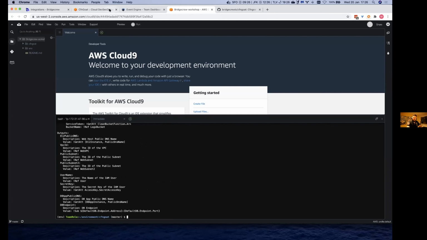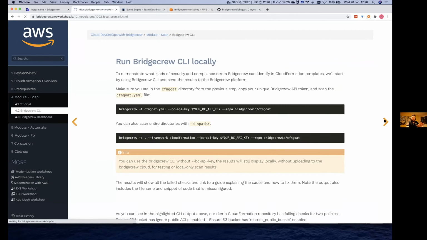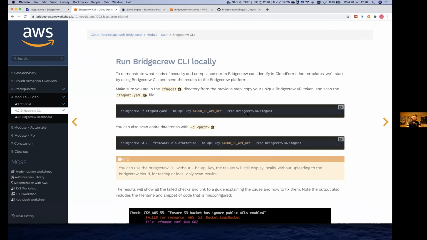And what we can now do with that is show you a simple local scan. So remember that Bridgecrew command that we just pip installed. This is where we will need the API key. The Bridgecrew command allows us to do a couple of things. First of all, it allows us to do a really simple local-only scan.